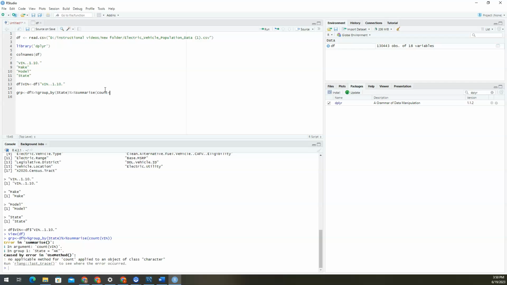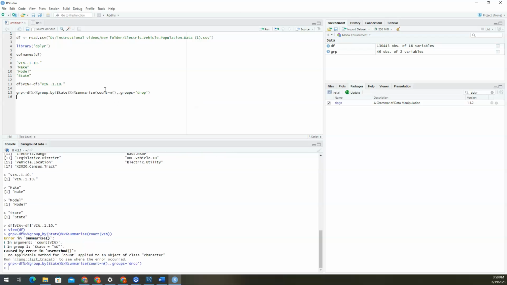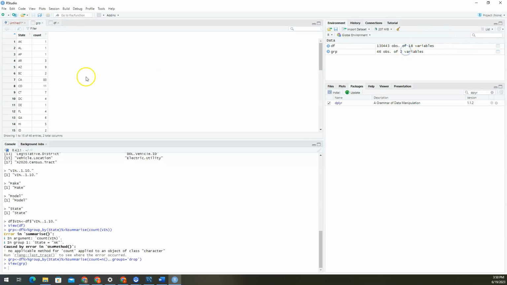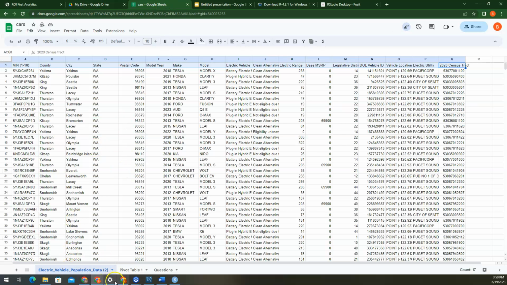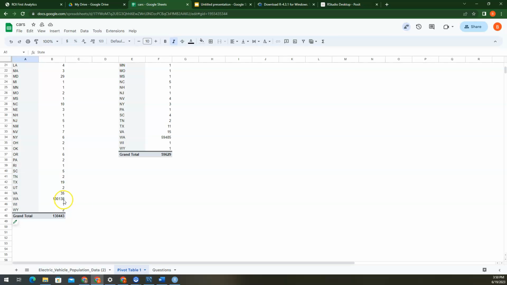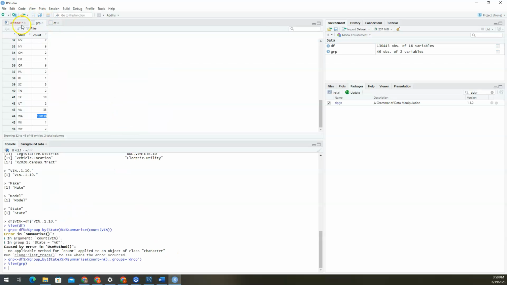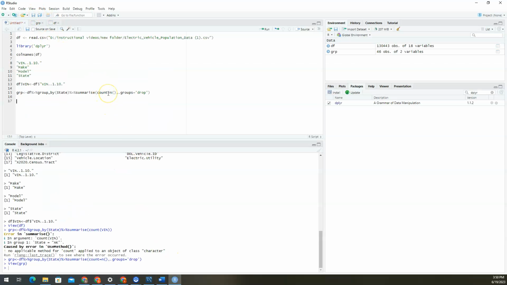Instead of VIN, we're going to do N. If you do this, all right, now you have this by state. Let's just check one of these. Washington was 130,000, 130,138. So that's great.